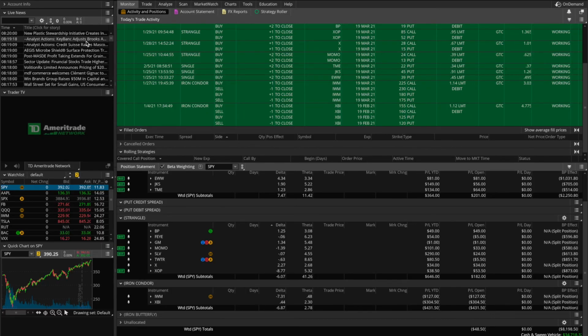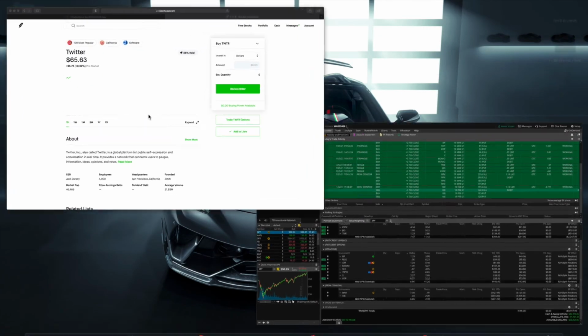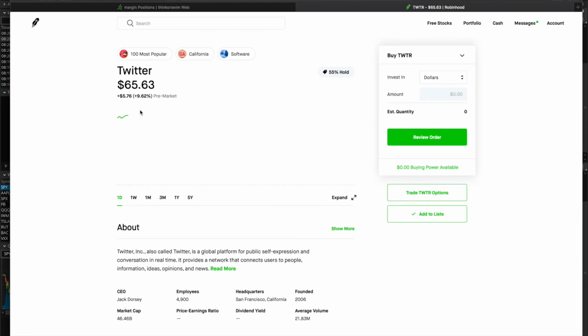Alright, so it is now the morning after the Twitter earnings announcements came out, and the market here is going to be opening up in about 8 minutes or so. And if we come over to the Robinhood UI here, we can see in the pre-market trading, Twitter is up now almost $6, which is a bit unfortunate. As you saw after hours yesterday when the market closed, Twitter was only up about $1.20. So this extra move higher this morning may actually work against me a bit here, but still keep in mind the expected move for Twitter was $7.50.